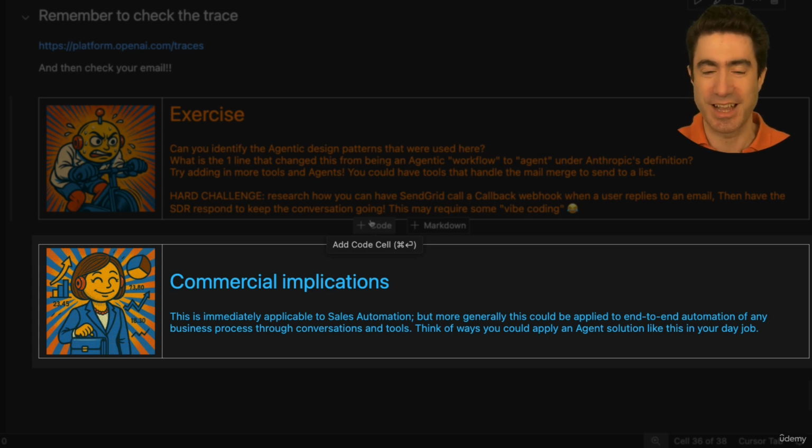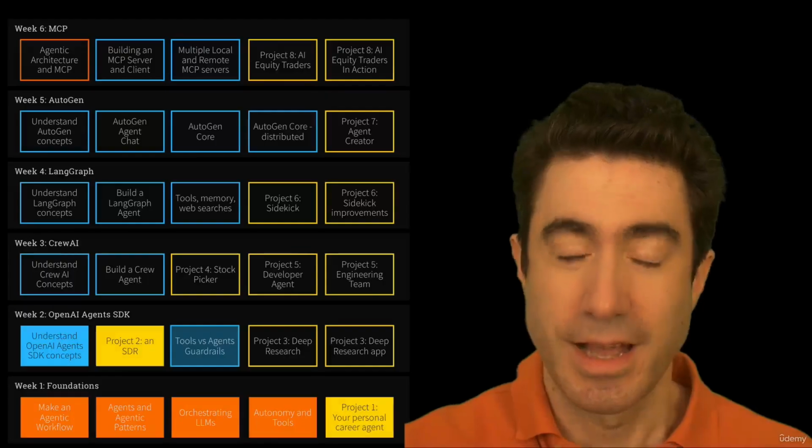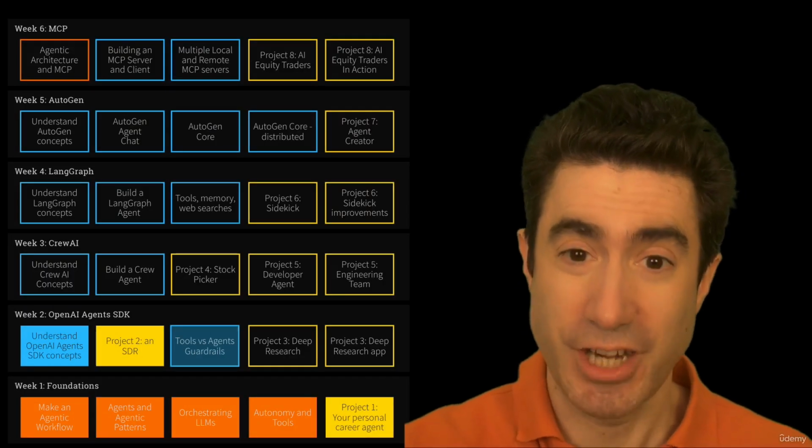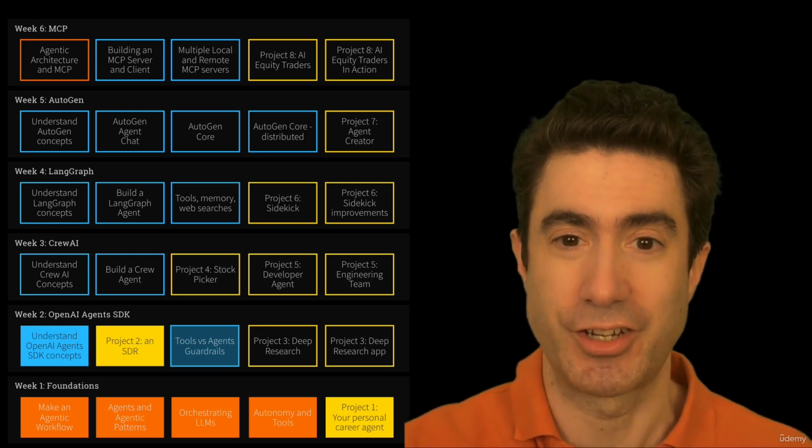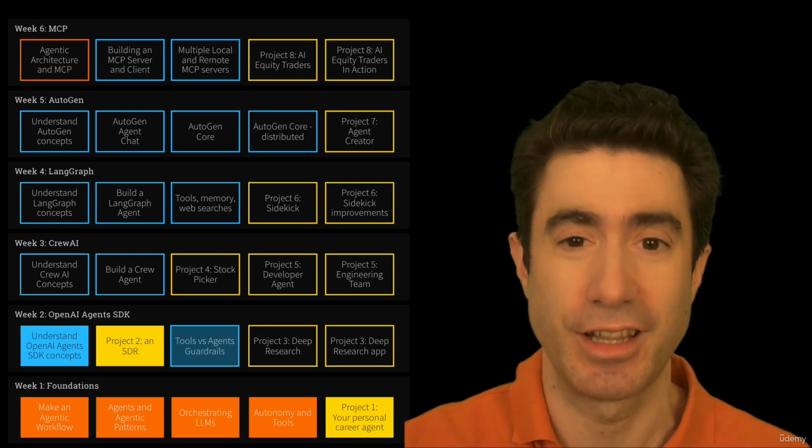Think of a business area, think of the kinds of activities that are done at scale with things like cold sales outreach, and picture how this kind of approach, agents collaborating with a level of autonomy and with use of tools and handoffs, can automate a complex business process. And if you're able to build that more interactive challenge of a sales outreach agent that can take responses, I would love to see it.